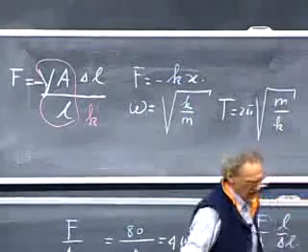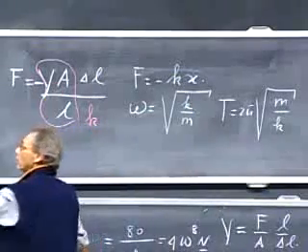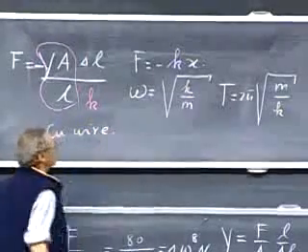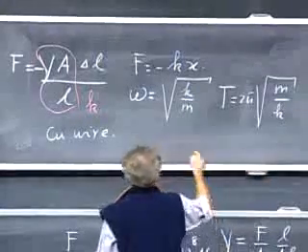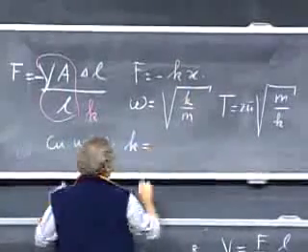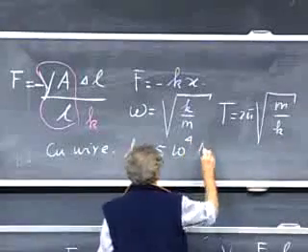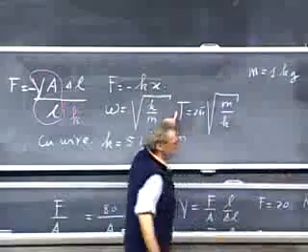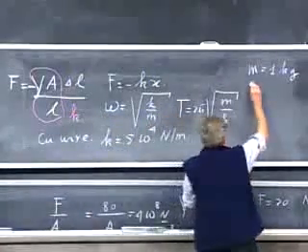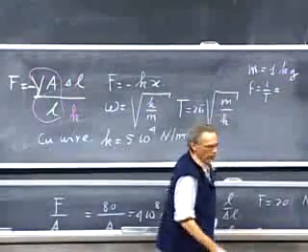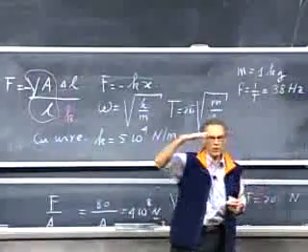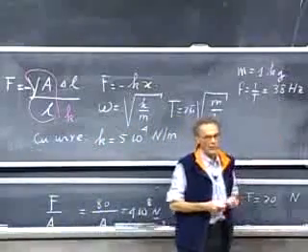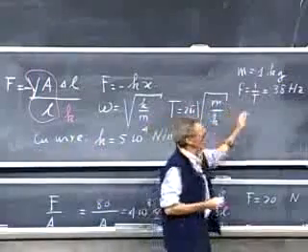If we take our copper wire, we know what Y is. If I take the value 11 instead of the one that we found, but it's very close anyhow, then I will find, depending upon the mass that I hang on it, but in any case for this value k, I find 5 times 10 to the 4th newtons per meter. So if now I hang on it a mass of 1 kilogram, I can calculate the period of one oscillation, and 1 over the period is the frequency f, and I believe that is something like 38 hertz. So it would start to oscillate like this, 38 times per second, and if I hang 2 kilograms on it, then this frequency would become something like 25 hertz, because a higher mass gives me a longer period, it gives me a lower frequency.